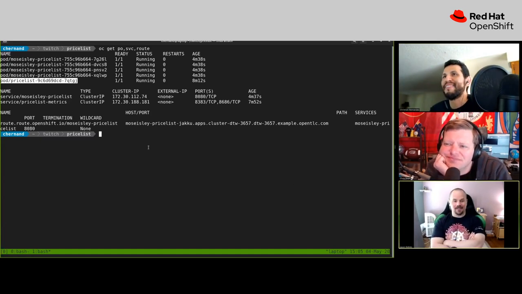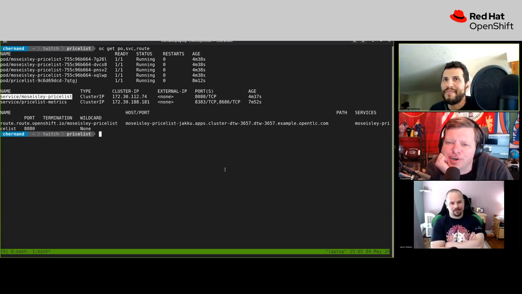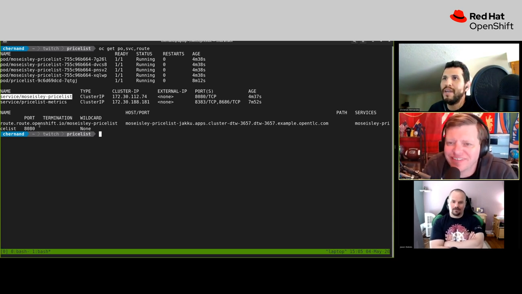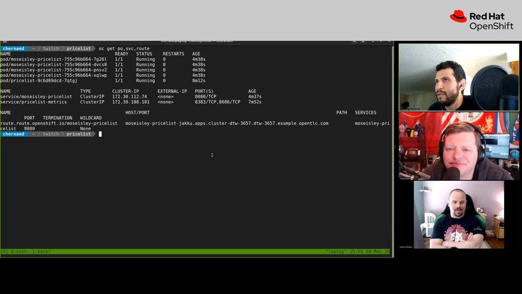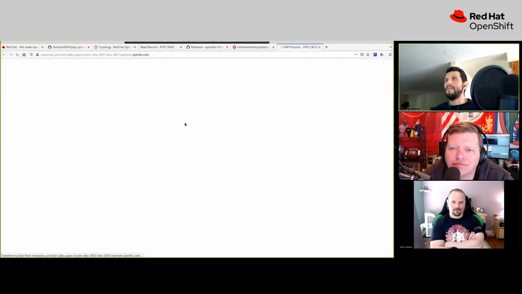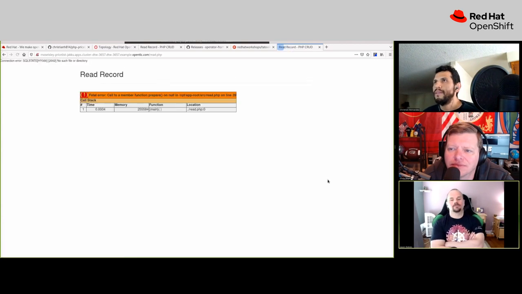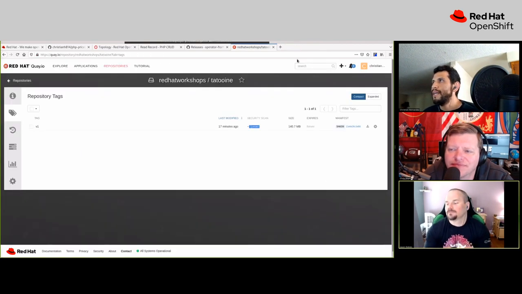It's really smart to do that because we talk about them like they're some magical thing. It's just a pod. Start there. Running in. Got the service address and then we got the route. All right, let's copy and paste that route. Look at that. Boom. Deployed from the image. That's awesome. Still no database, but that's fine. We know we could do that.